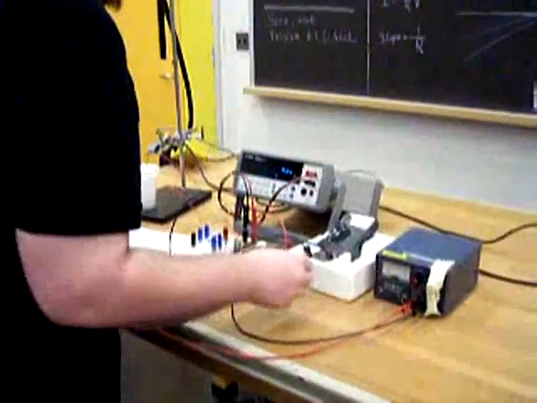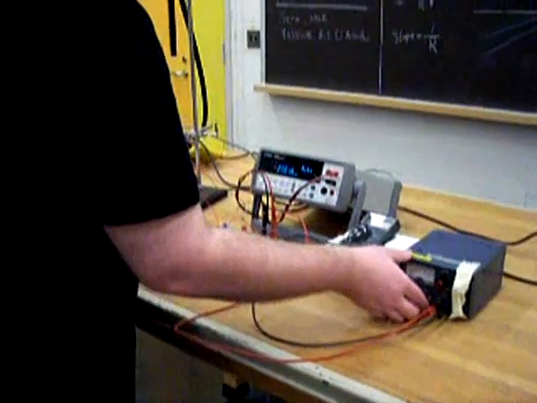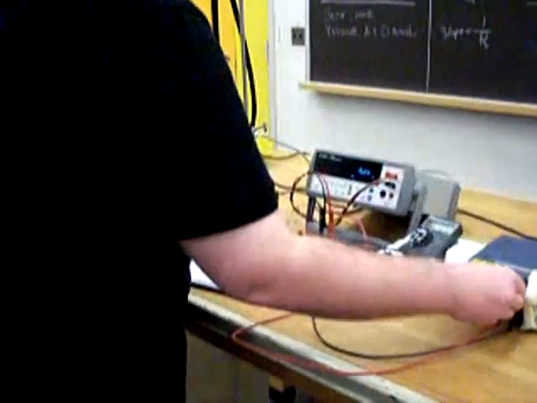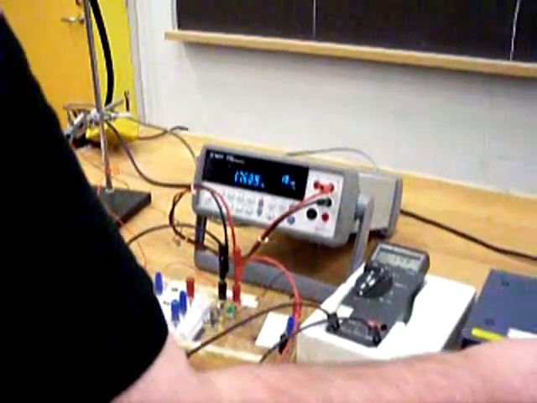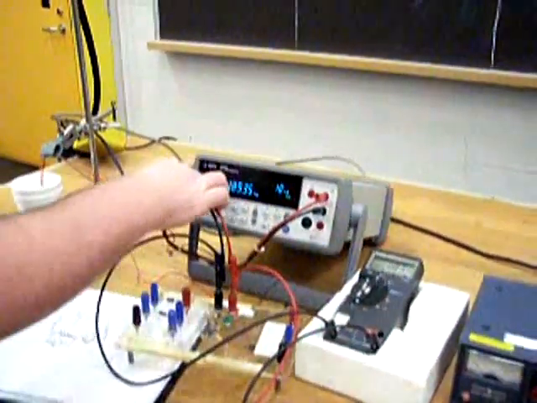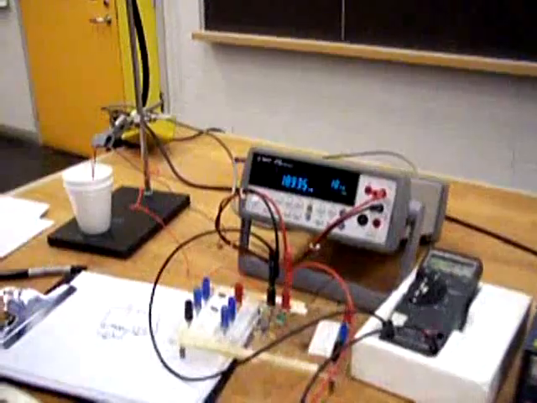So now, start over, turn everything back down, except we just want a little voltage just to monitor something. Just a little voltage and then a little current, because I'm about to put in the liquid nitrogen.